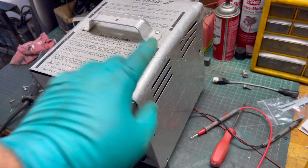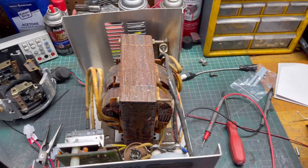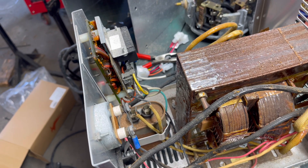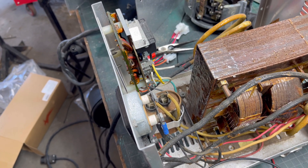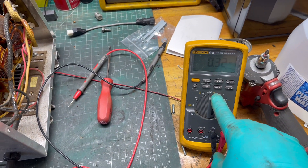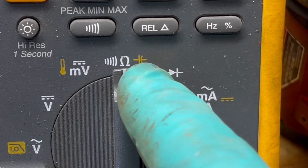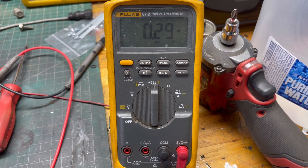To get inside, it's real simple — you just take the screws off the side and the cover comes off. I've already got the cover unscrewed. We're looking for the capacitor; this is the capacitor right here. That's what we're going to test, and that's normally what goes bad whenever the charger doesn't put out full power. To test the capacitor, take your multimeter and put it on the capacitor feature — it's a straight line and then a circular line, the yellow symbol.